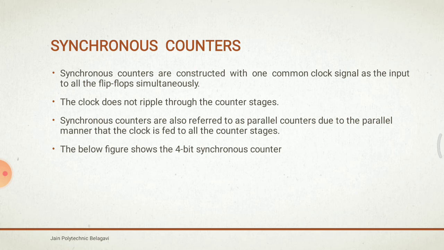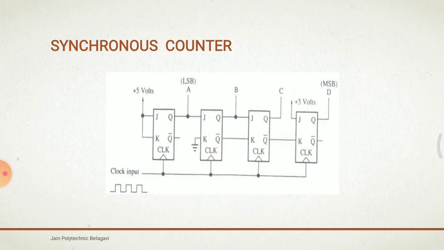You can observe the 4-bit synchronous counter waveform diagram and the circuit diagram. There is an LSB and an MSB. I am using JK flip-flops here. The clock is a common clock. J equal to 1 and K equal to 1 are provided, connected to plus 5 volts. So you can observe this synchronous counter.